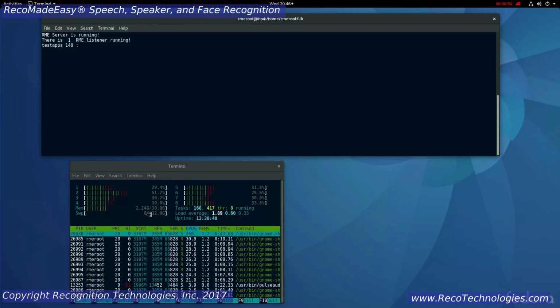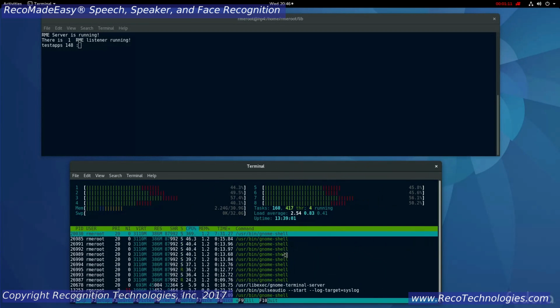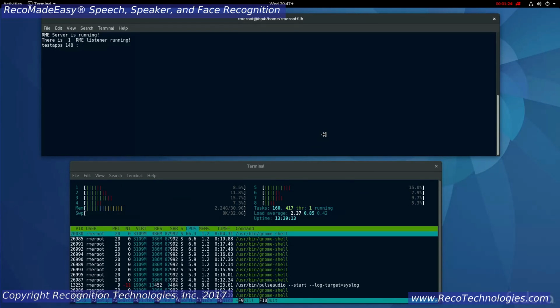And the amount of memory has gone up to 2.24 gigabytes. So that's the utilization, and it's basically almost constant. This also shows how much processing is being used. Now the processing is because of a bunch of other things running on the system right now. It's GNOME shell doing it, and most of the processing is actually through the recording that I'm doing for the demo, because right now nothing else is running, although the speech has loaded into the memory.